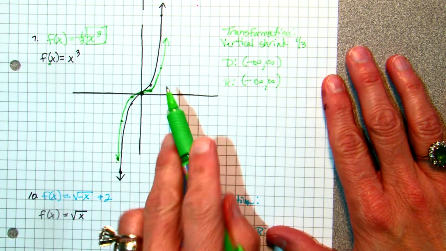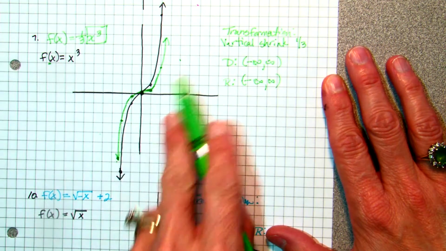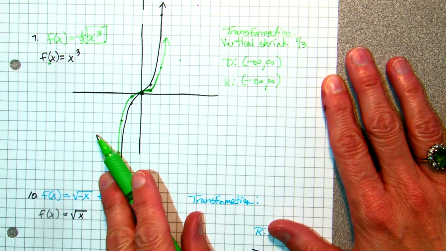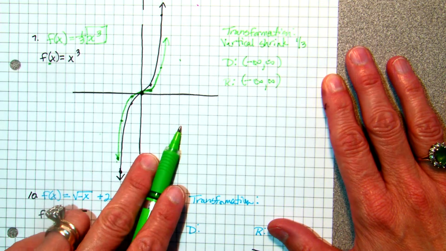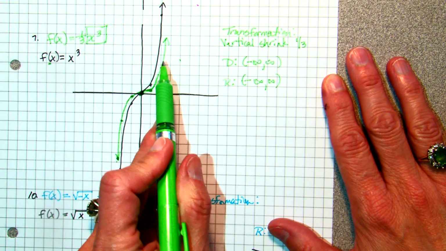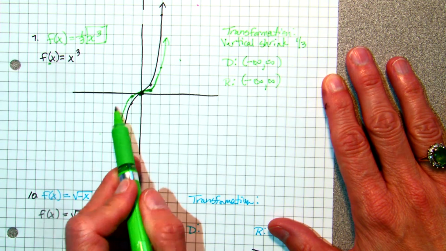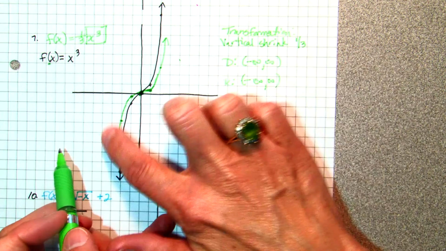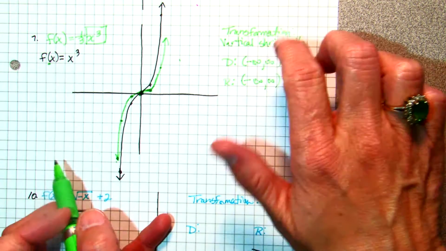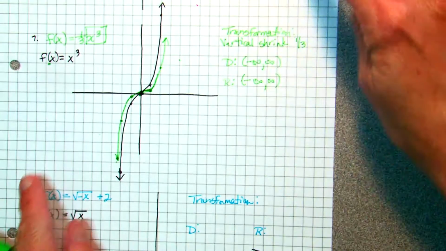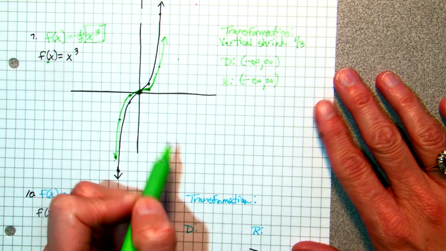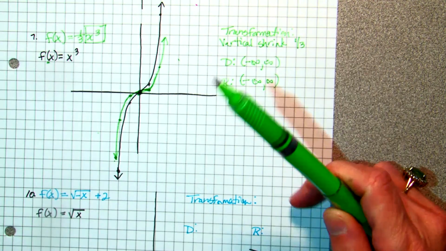Now, an odd function is symmetric about the origin. So you're looking across the origin, not across quadrants, but across the origin. So first quadrant to third quadrant, or second quadrant to fourth quadrant. And if you'll notice, I'm going out positive, up positive, and then on the other side, I'm going out negative, down negative. So across that origin, same thing's happening. They're like going away from each other, opposite directions across that origin. So the black one is an odd function. So the original cubic equation is an odd function.